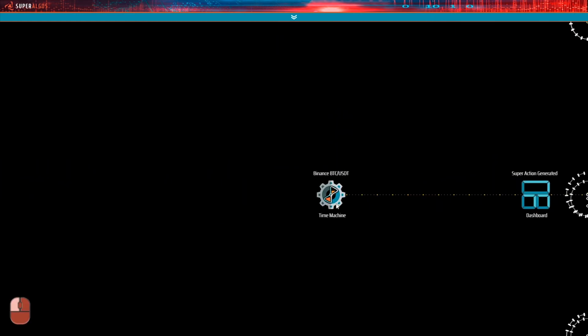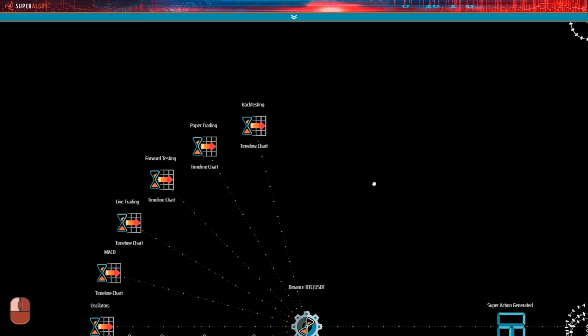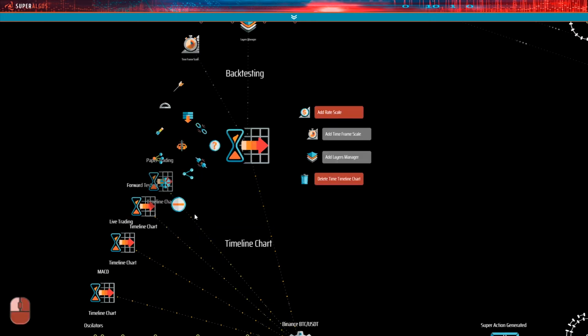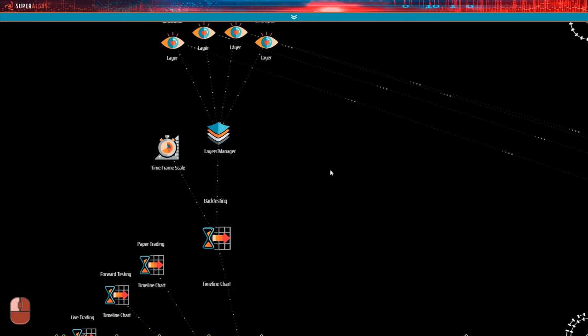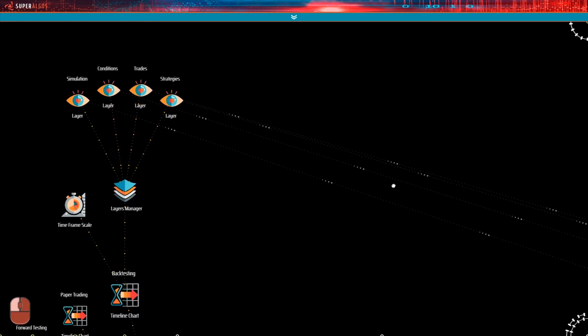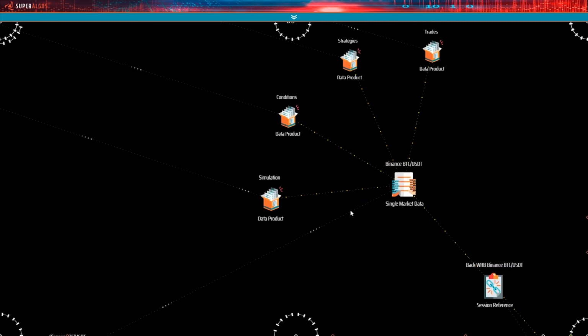So if we go to the chart, you can see how this works. The backtesting session timeline chart has the definition of the layers that you can see on the charts. As you can see, the layers have the same names as the products you just saw, and the references are pointing exactly to those products here.